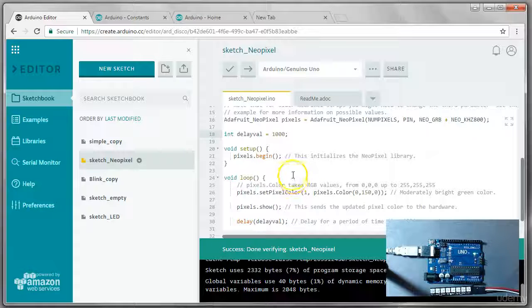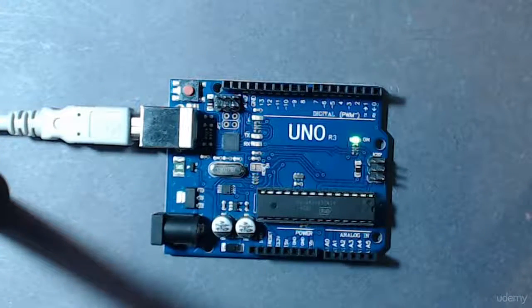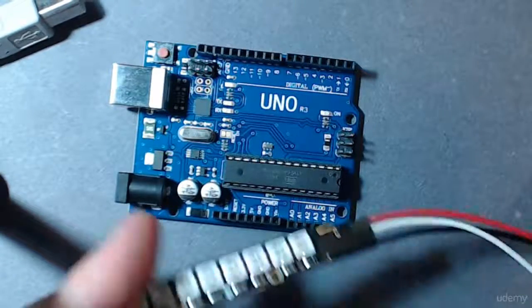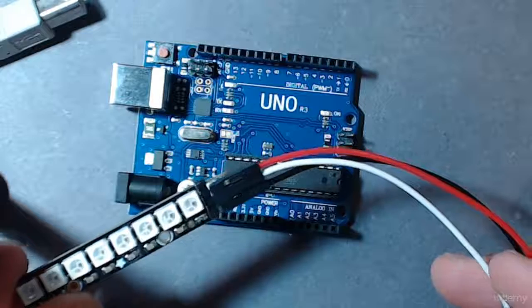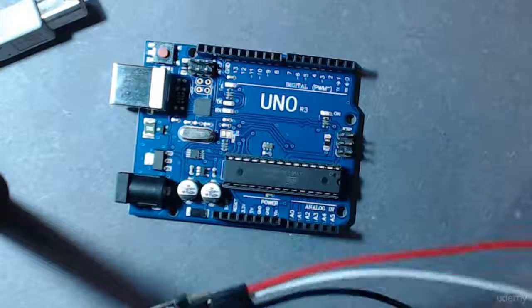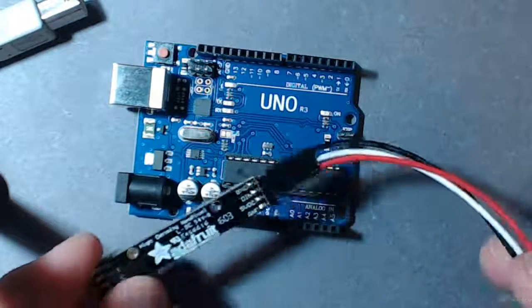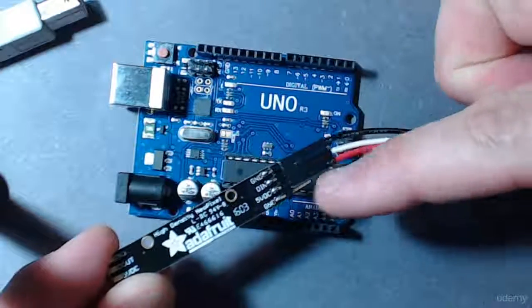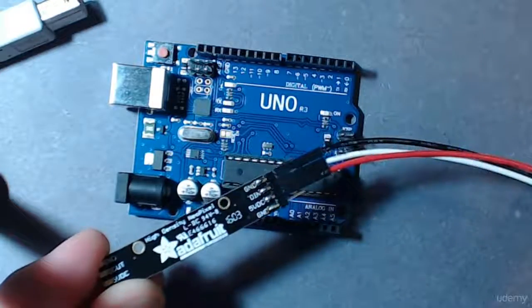So now that we have this compiling, we need to hook the board up to our Arduino. It's always a good idea to unplug your board when you're about to connect something to it. So let's do that right now. And if we look back at this again, we have the red wire, the white wire, and the black wire. Generally black is ground and red is power. And again, we can re-verify that by looking at the back of this. Ground is the black right here. Red is the 5-volt DC, and the DIN is white, so that's the input.